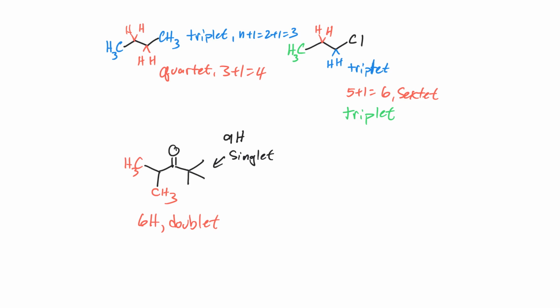And lastly, we'll put the last hydrogen in. How many nearest neighbors does this blue hydrogen have? It has 2 methyl groups, so it should have 6 nearest neighbors. N plus 1 is 7 in this case. So we'd expect a 1-hydrogen septet. And that means there are 7 lines in the splitting pattern for this blue hydrogen, because it is adjacent to 2 equivalent methyl groups. So we'd expect to get 7 lines for that hydrogen.